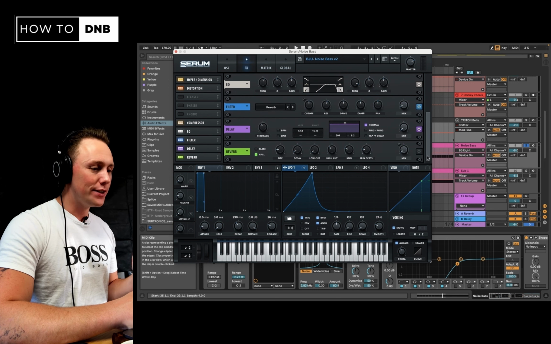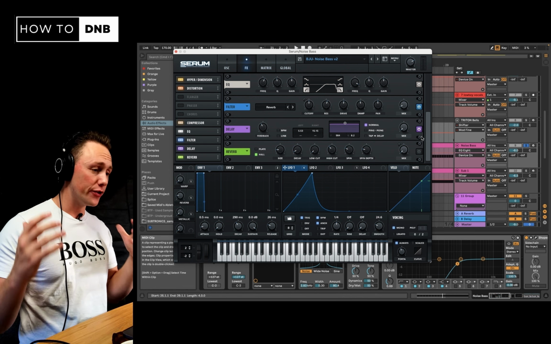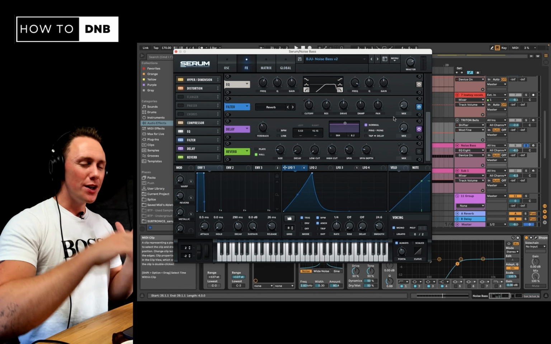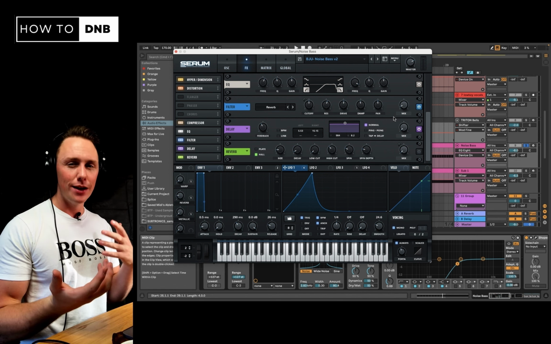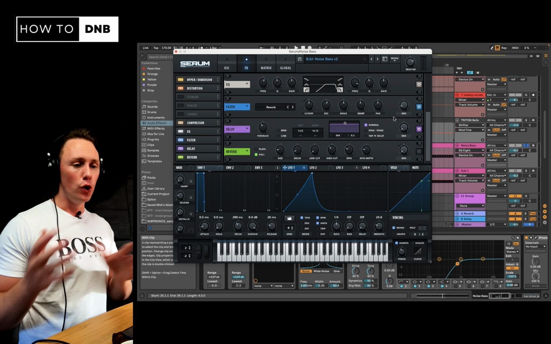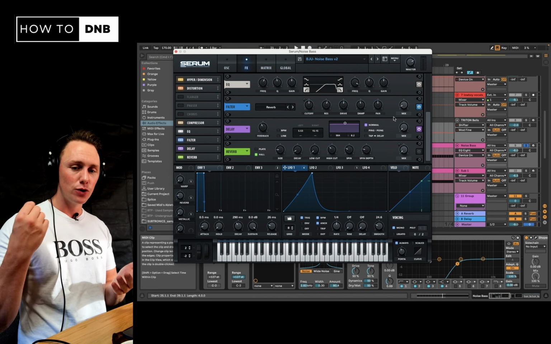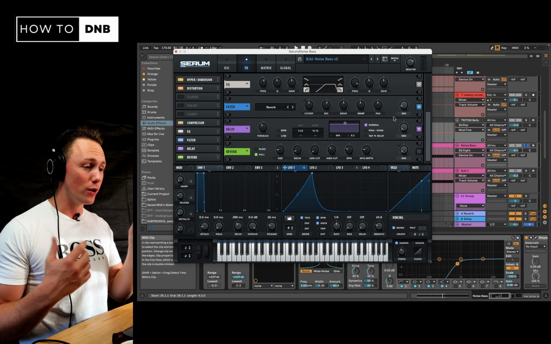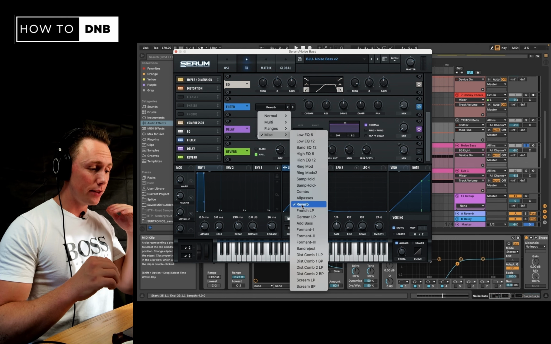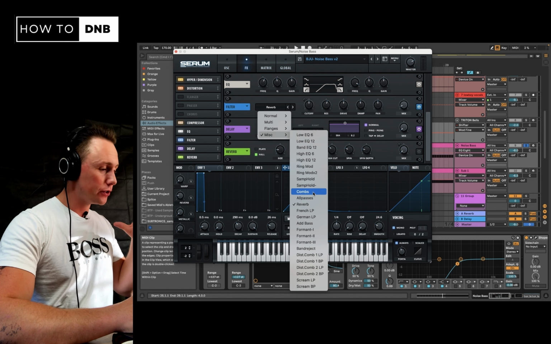Now, the last of these things are just optional in terms of if you wanted to create a noise base for yourself. I put a reverb filter on it just because it has all those spikes just like a comb filter, and I was looking for a particular type of tonality. Noise can be very hit or miss. It can be very boring, but when it has the right spikes and the right sort of resonances, it can be super sharp and super dirty, and that's what I was looking for. All the flange filters or some of the miscellaneous filters like the reverb filter and the comb filter are fantastic for this.